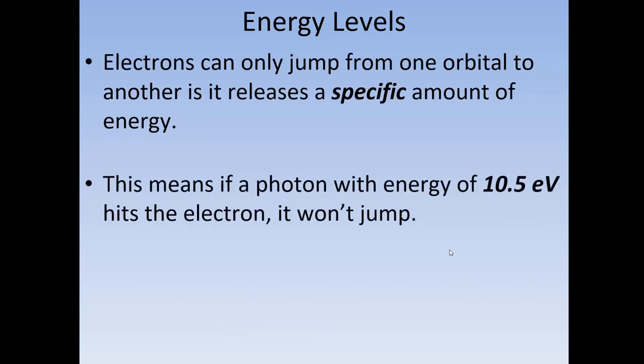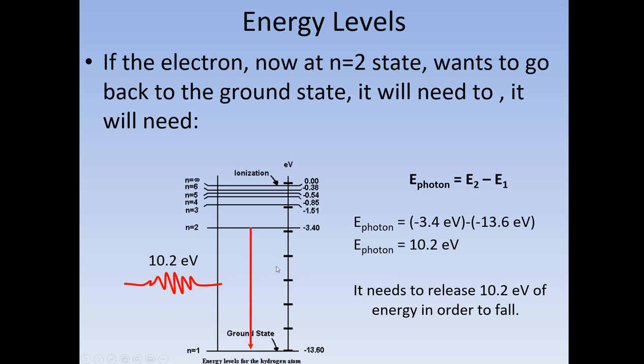One thing to note is that the electrons can only jump if they get that exact amount. So, for example, back here, to go from 1 to 2, we found was 10.2. To go from 1 to 3, on the other hand, what we'd have to do is 13.6 minus 1.51, which is the energy of the third state. So to go from 1 to 3 would require 12.09 eV of energy.